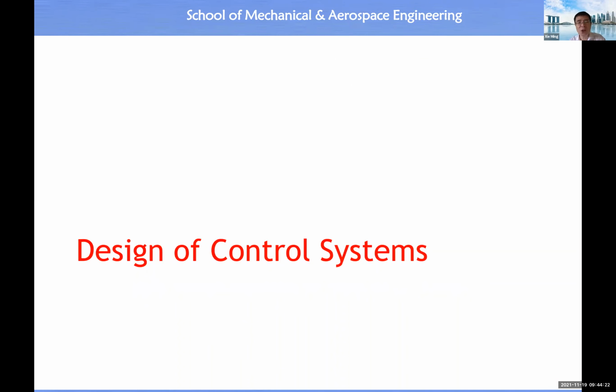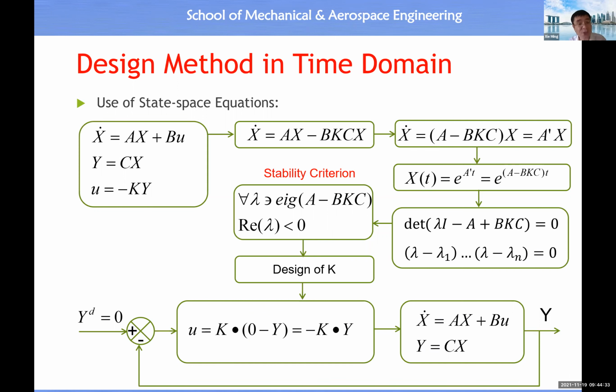All right, so now we enter the study of a basic design method in control theory, okay? Here I will show you a popular solution for the design in time domain. In time domain, there is a popular method which makes use of a state space equation. State space equation means we define a state vector x. X could be any internal variable, controllable variable, or observable variable. Basically it means you can use a sensor to measure the actual value of x. That means they should be observable. If you have something whose value you don't know, then you should not put it inside this vector.